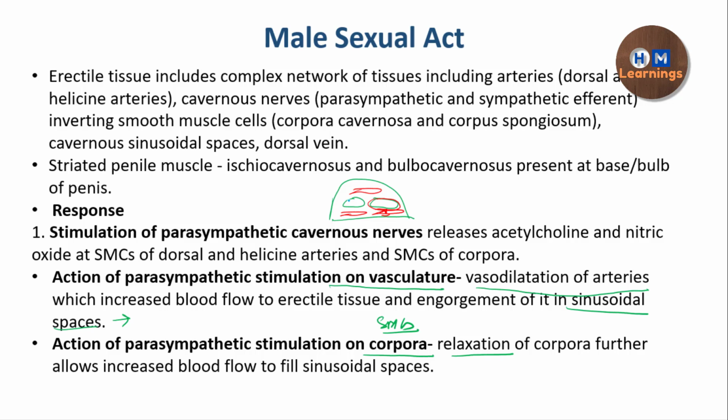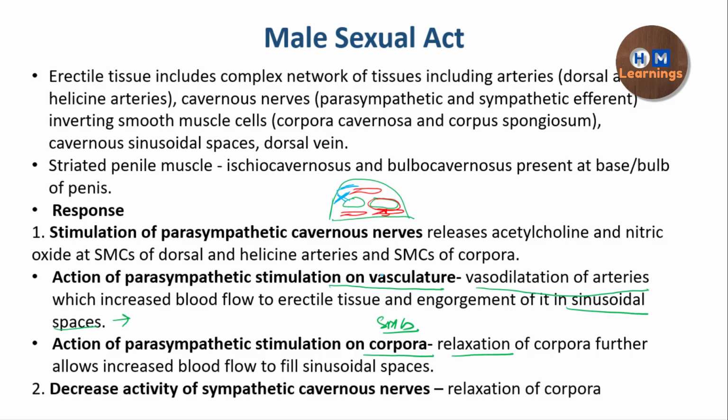Another thing is that, as you remember, I have also said that there are veins which are arising from the sinusoidal spaces. So from these spaces the veins are arising. What happens? There is obstruction of outflow of the blood from the veins. So the rate at which the blood is coming is not the same as the rate at which the blood is going out. So the blood will accumulate at that area. This is what is happening in the case of the erection, which is ultimately contributing to the increase in rigidity and volume of the penis.